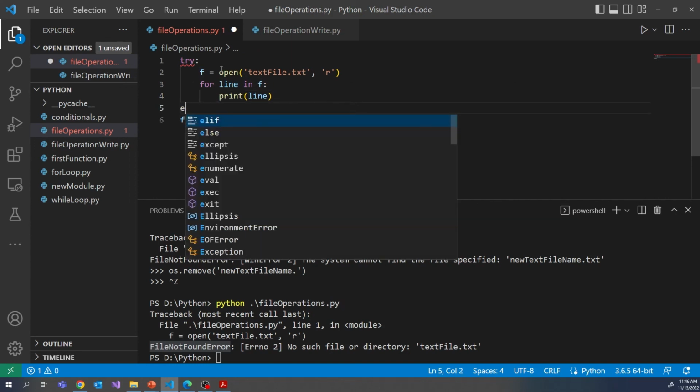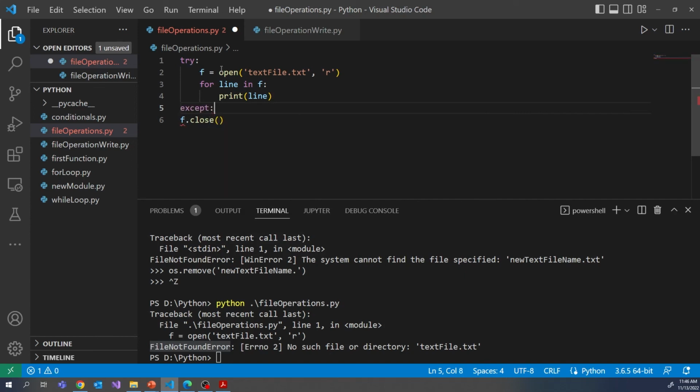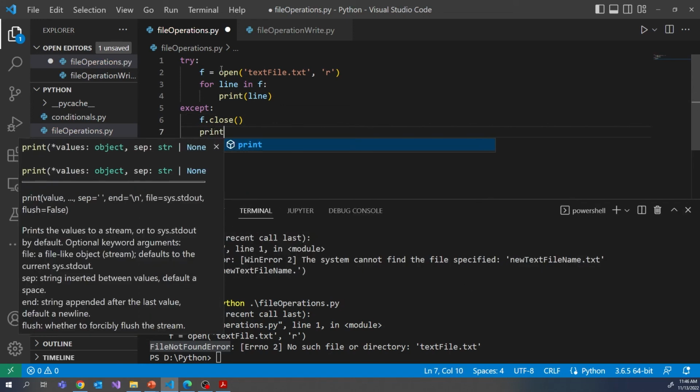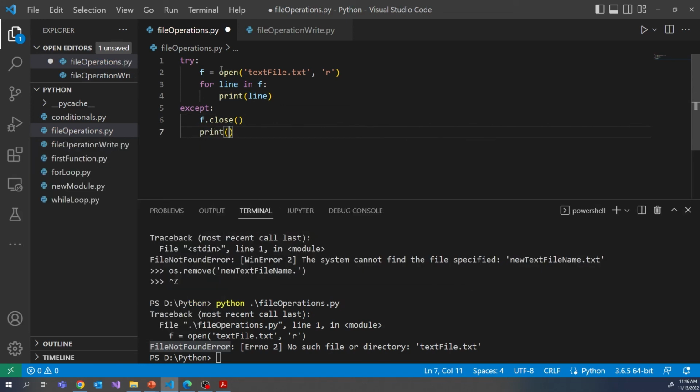And if we get an exception, what we want to do is, in all cases, close the file, and also print a message in case something went bad. Error accessing file. This is basically a message, but normally we can do some logging also on different things here. Good, let's save it and execute it again.